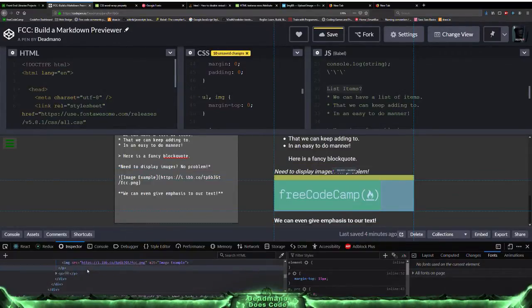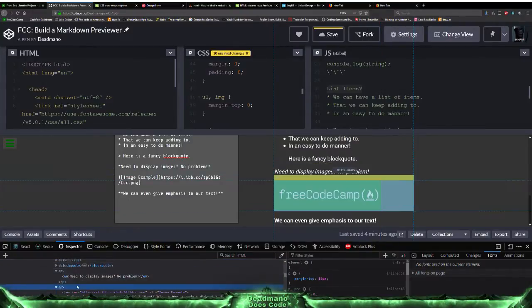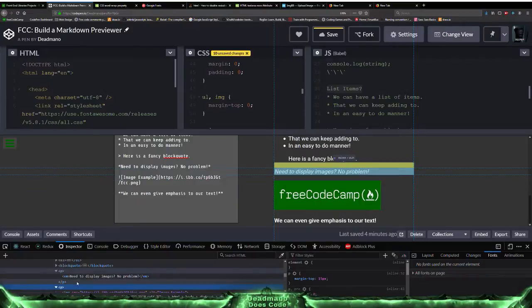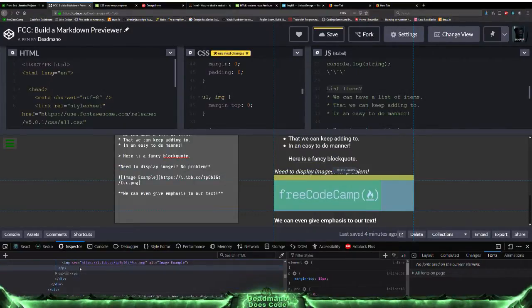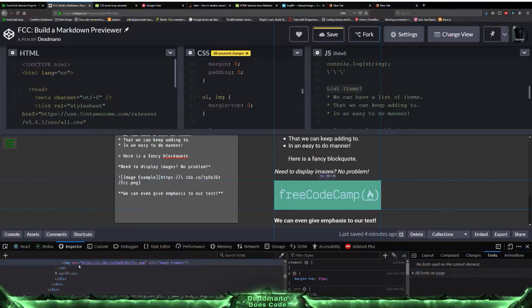Oh, it's wrapped in a P tag. Why is the image wrapped in a P? Okay.